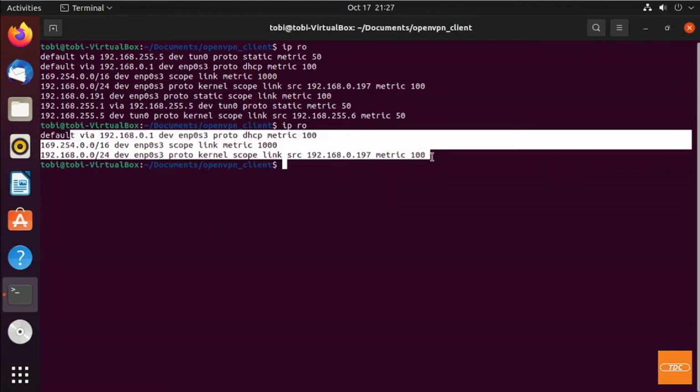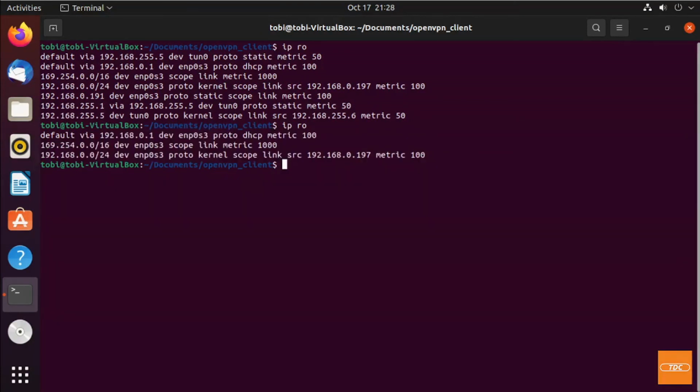And if I'm running the ip ro, you see I'm only having these, and that's it. So this goes to show how you can set up a very simple OpenVPN server in a Docker container, run this Docker container on an Ubuntu host, and then connect from another Ubuntu instance to your OpenVPN server. There obviously is a lot more to OpenVPN and what you can do with this, but this should have been just a demo to show you how you can get started and successfully get this set up.